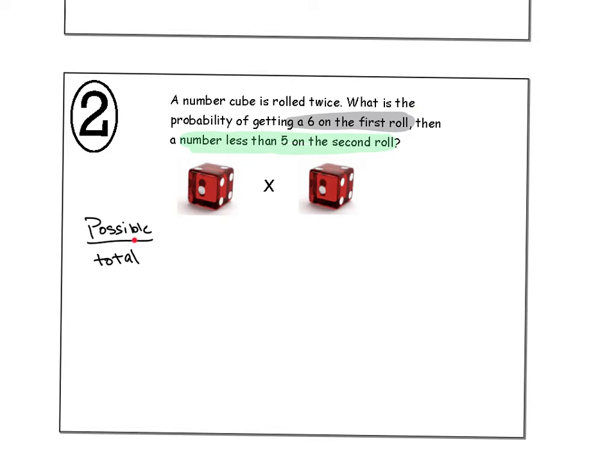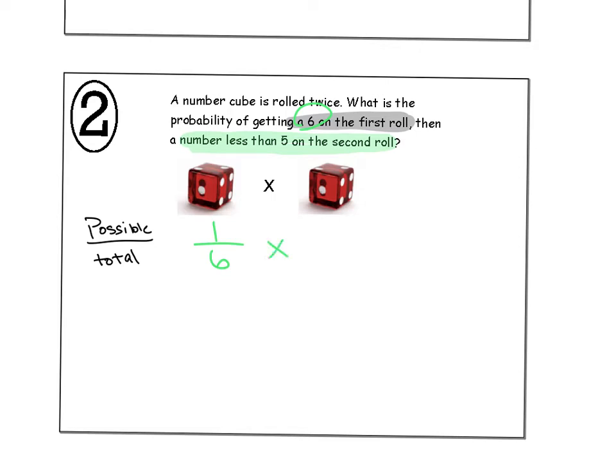All right, now the next thing to remember is that we're always putting our number possible, right, over our total number of things. So that number possible is like, what are they specifying, right? So this first one is the probability of getting 6 when we roll a number cube. Well, a number cube always has 6 sides, no matter what. We can't get rid of one of the sides, okay? So we have 6 sides on a number cube. And so it wants to know what's the probability of getting a 6. Well, there's only one side that's a 6. So the probability is just 1 out of a total of 6 sides.